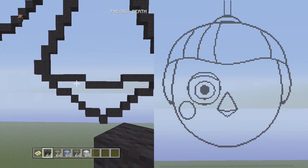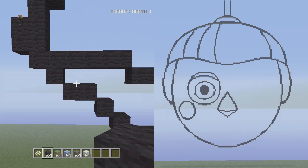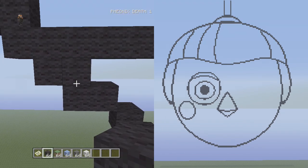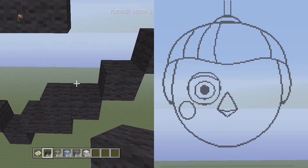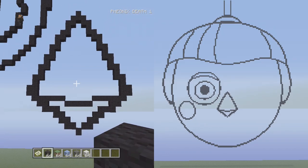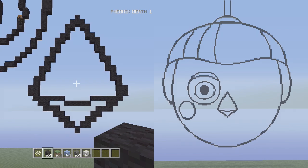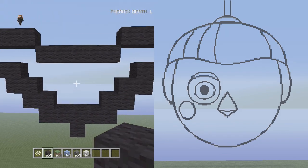And we'll do it to the bottom half of the nose too. So rather than have these all connected at diagonals, we're just going to put an extra block in between them so it looks like they're connected like this. I'm going to give you another view again, so that if you want to, you can freeze the video right here and compare yours to this. And the final touch on the nose is just going to be right here. It's going to be filled in with black.